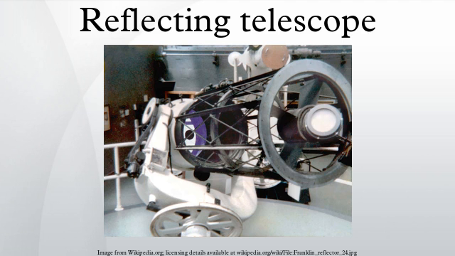There are structural problems involved in manufacturing and manipulating large aperture lenses. Since a lens can only be held in place by its edge, the center of a large lens will sag due to gravity, distorting the image it produces. The largest practical lens size in a refracting telescope is around one meter.